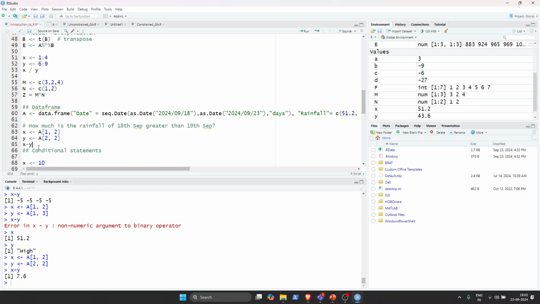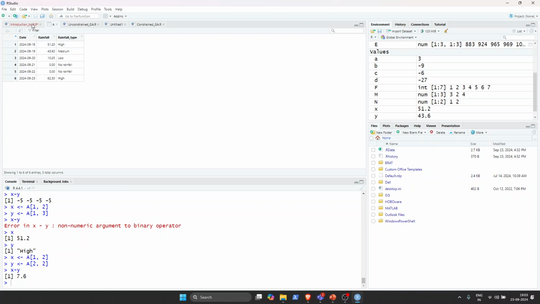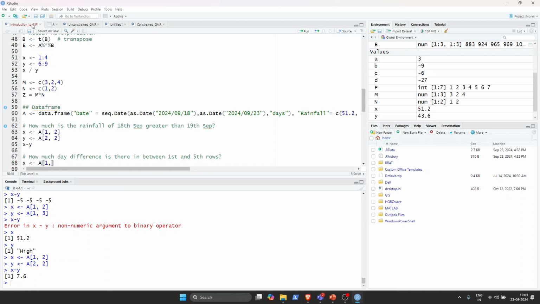Okay, so now let's say you just want to know the difference between two dates, so how much day difference is there between the first and maybe fifth rows, let's say. Because it is a sequence, it should be like that. So here again I am introducing x as a, first row first column itself, so 1 comma 1.